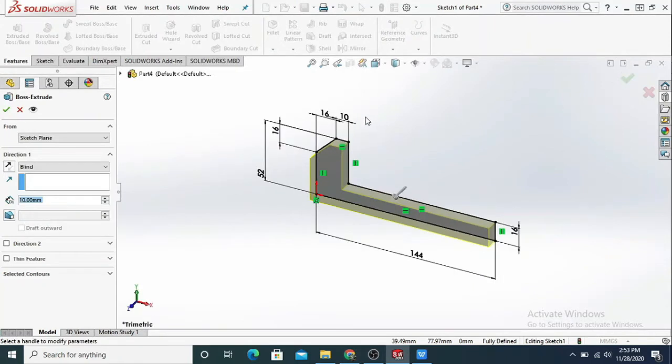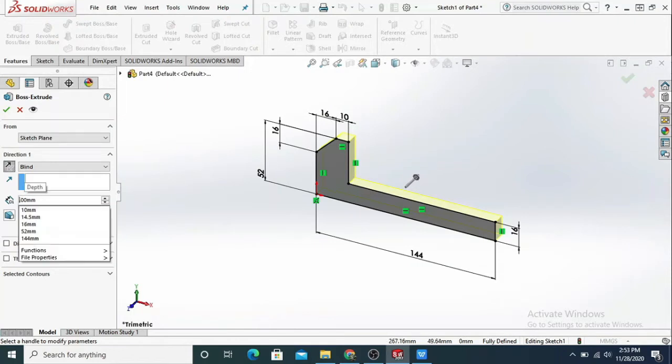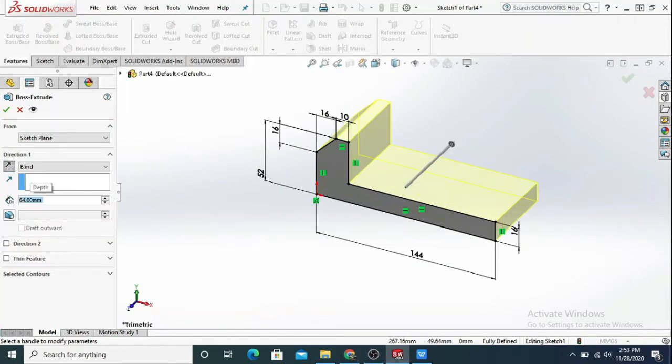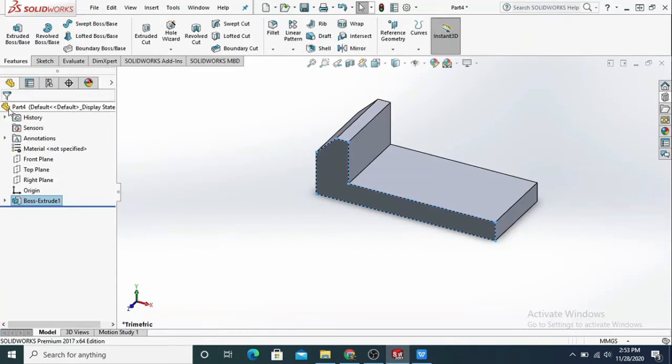Next we extrude the size, so we set the thickness to 64 mm. Then we show the real size of this object.